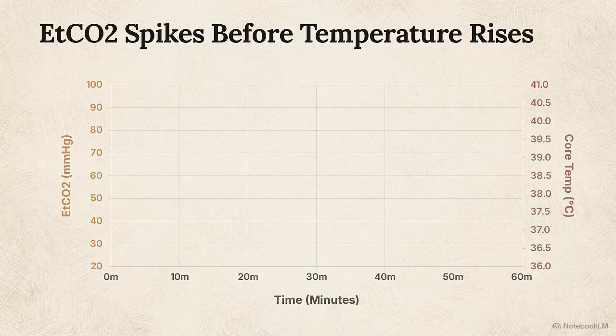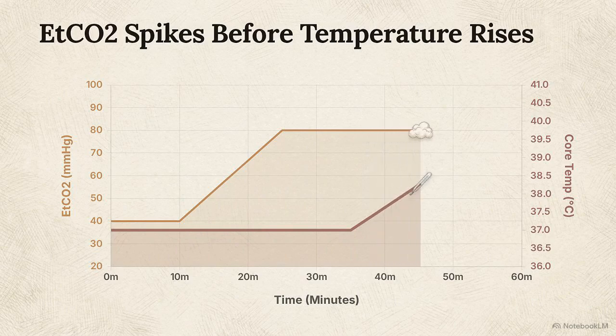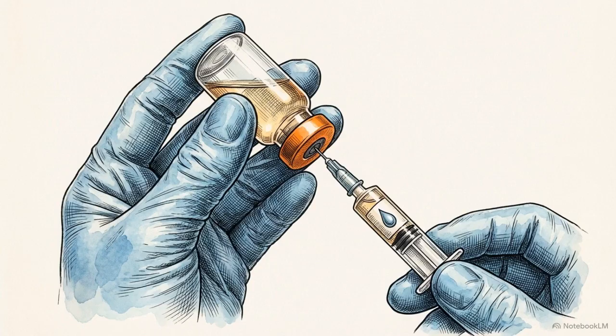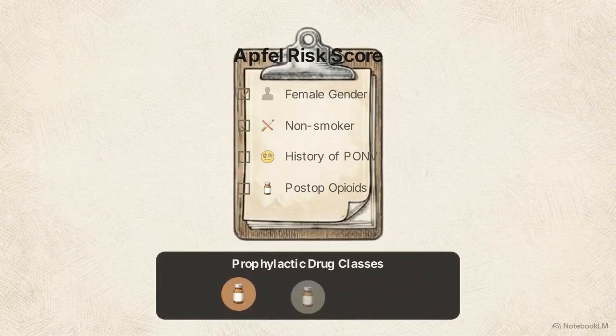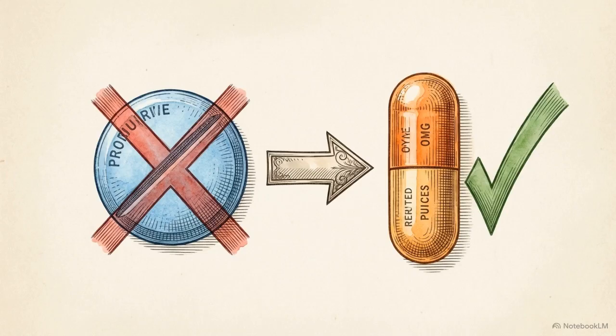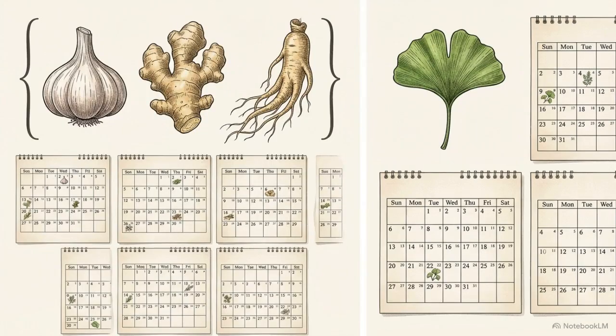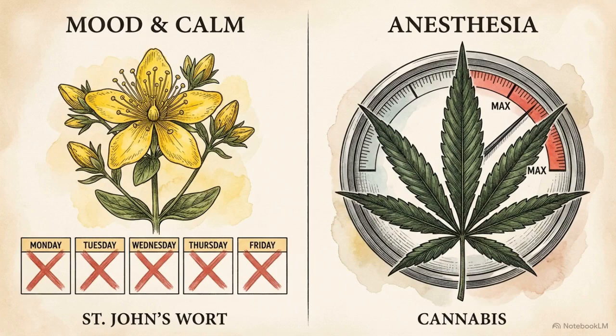To synthesize, an active malignant hyperthermia crisis shows an early rise in end-tidal CO2, with hyperthermia manifesting last. Treat immediately with 2.5 milligrams per kilogram of dantrolene, reconstituted solely with sterile water. For PONV, quantify the risk using the APFL score to dictate the number of prophylactic drug classes required. If nausea breaks through, rescue with an entirely different receptor antagonist. Stop the G supplements 7 days before an incision, except ginkgo at 36 hours. Halt St. John's wort at 5 days, and prepare for increased anesthetic requirements in regular cannabis users.